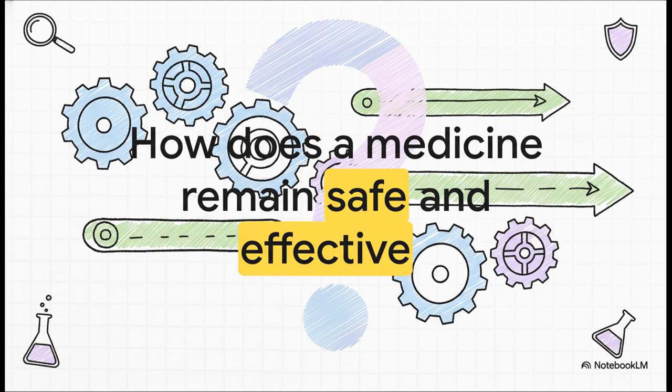Okay, so just think about this for a second. The incredible journey a medicine takes. From just an idea in a lab through development, massive scale up, global distribution, and then finally to a patient. How on earth do you guarantee the quality of that product at every single step?